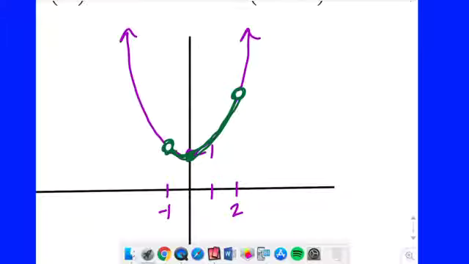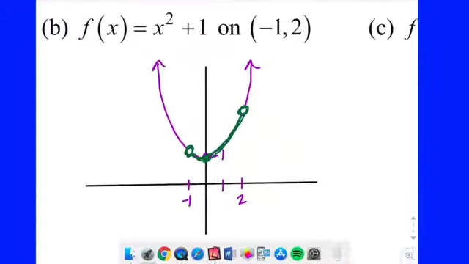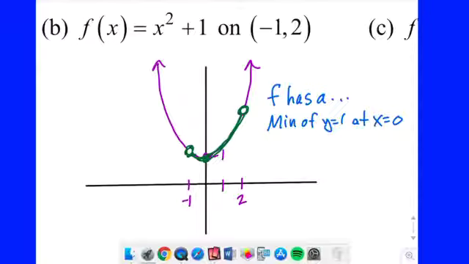Does this function have a minimum on this interval? Yes. F has a minimum of y equals one at x equals zero. Agreed? And it still occurs where the derivative is zero on the interior. Does it have a maximum, though? Is the maximum still equal five? If it's open there? Would it be 4.9 then? 4.99? Yeah, infinitely close. 4.99999. It would have to be the first real number less than five. Does it exist? No. No, so no maximum value.